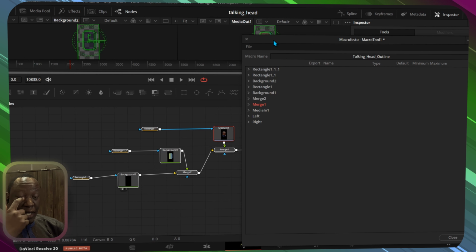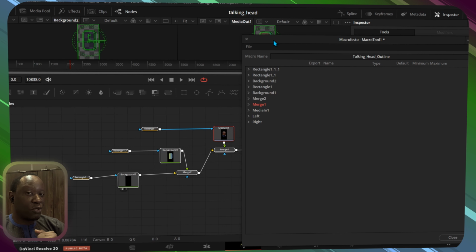It's a good idea to name our nodes to understand what each one is doing so that we can create a proper macro that's going to be easily readable. So I don't want this to be complex. I just want to make it very simple. I'll stop the tutorial from here. If you do want to check out the macro tutorial, I'll be creating a separate tutorial from this one using the macro. So thank you very much for watching.